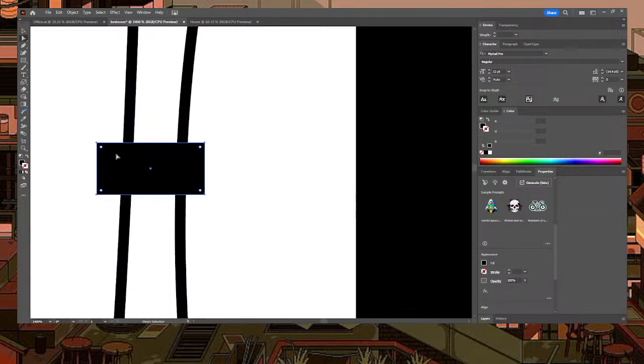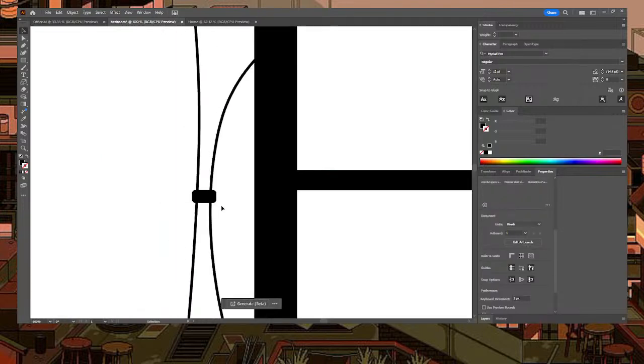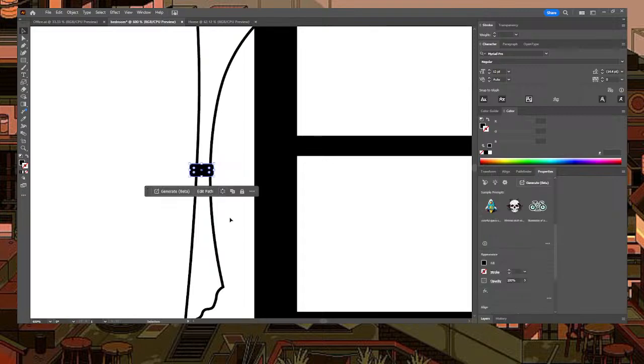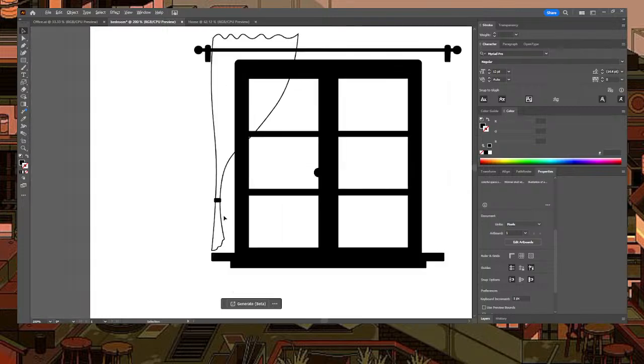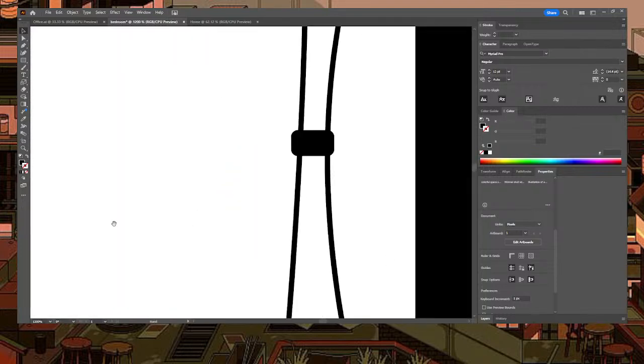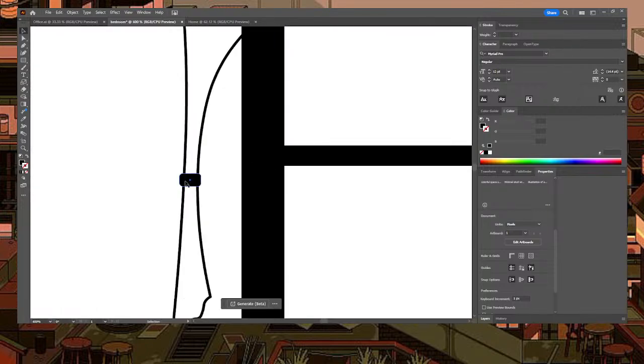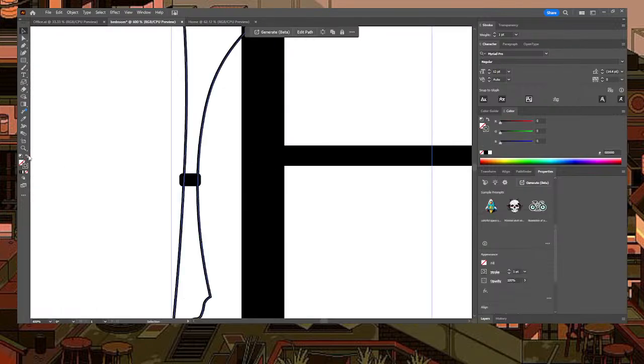Okay. Round these out. We want the straight edges to be on that vertical point. Kind of want those corners to hit that area. So I think it's a little too rough.